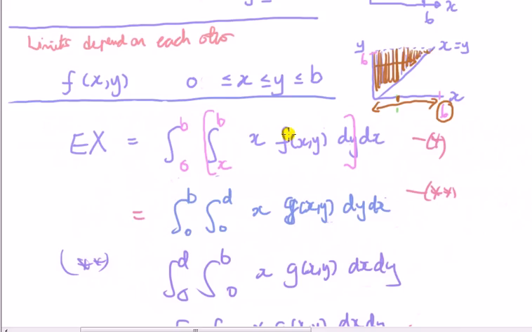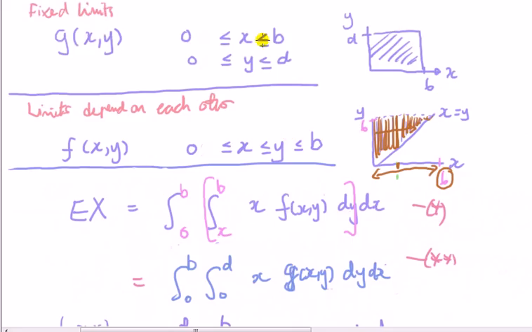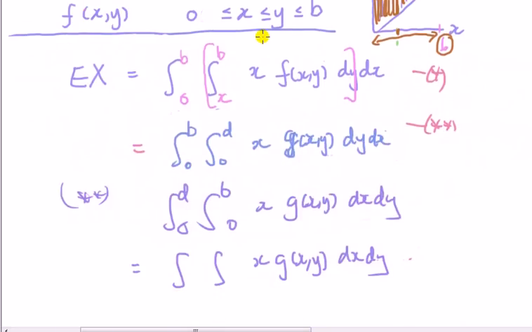So we look at the limits. I want to do X first, then Y. X is between zero and B, so I put zero and B, and then Y between zero and D. Okay, so I put zero to B, zero to D. Okay, does it match this time? It does.